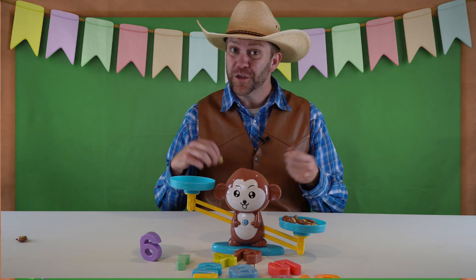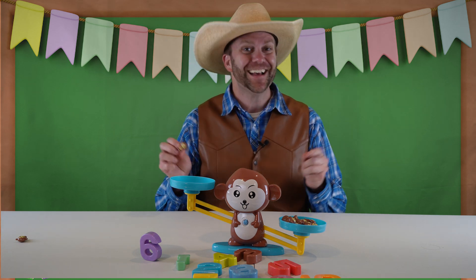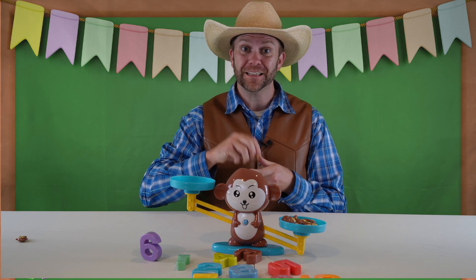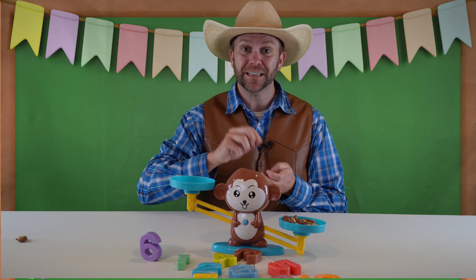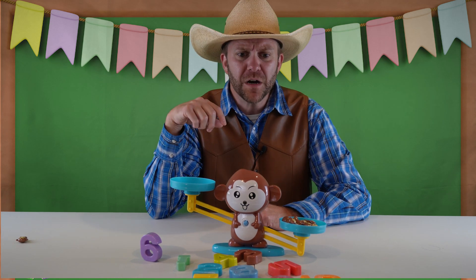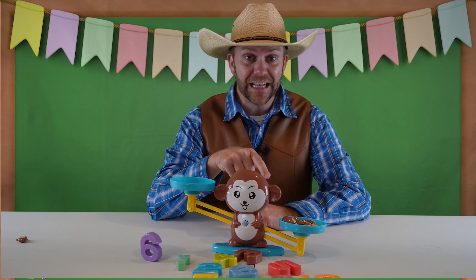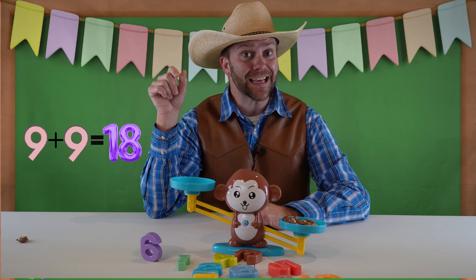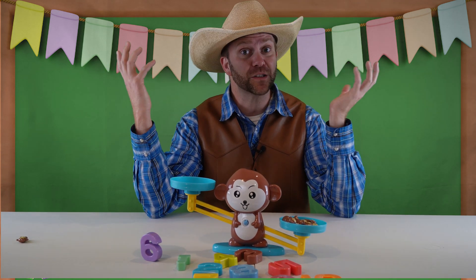You keep catching monkeys — before you know it, you're a regular monkey catcher. We've got two monkeys, three monkeys, four monkeys, five monkeys, six monkeys, seven monkeys, eight monkeys, nine monkeys. That's a whole lot of monkeys. So we have nine on this side and nine on that side. That means together, nine plus nine is 18. But that's really big math — that's another lesson for another day. That was so much fun.